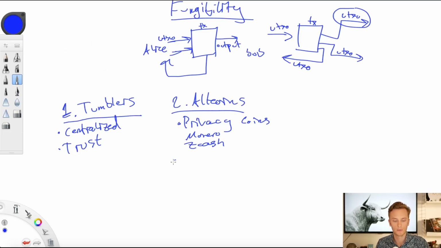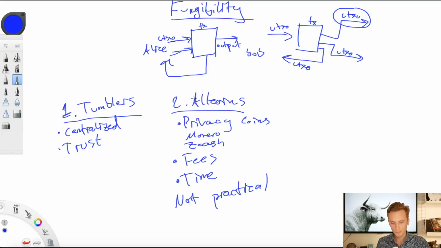But the problem there is, of course, that there's a lot of fees involved if you're going to trade back and forth, and it takes time to think about just having to go back between different altcoins and back to Bitcoin. It's not really practical. So none of these are optimal solutions to solving the issue at hand. The tumblers don't really fulfill what we want to see in crypto. It's centralized. It is based on trust.